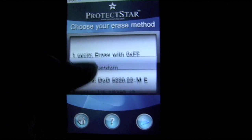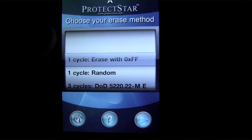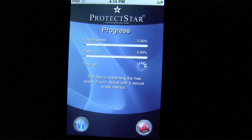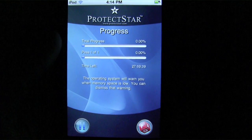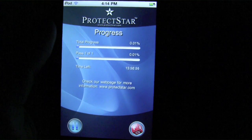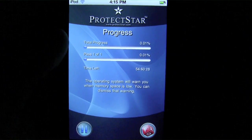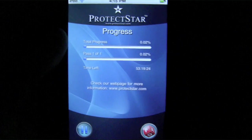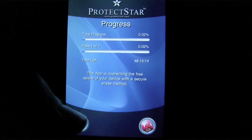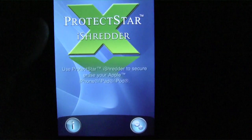Let's go straight into one of these. You pick your method and then the app will do the rest. There's a help file if you need it, but with this nice little scroll wheel, just select whichever one you decide to go with. We're going to go with one cycle, which means just a one-pass erase, and we're going to hit the go button. And off it goes. As you can see, it says it's overwriting the free space of my iPod. It has a little time-left indicator going on there, which is nice. This might take a while — it's usually pretty speedy, but I've got my iPod doing some other things at the same time. In a relative sense, it is nuking your information, so it's going to take a decent amount of time. Anyway, I'm going to stop this so I can give you a final review of our thoughts.